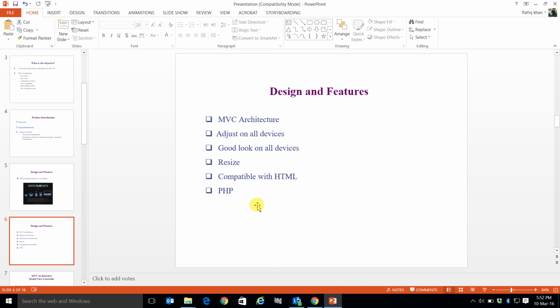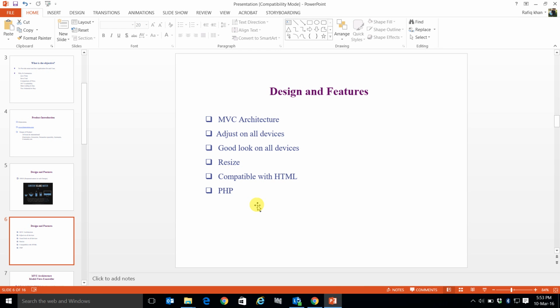So the next design and feature is the MVC architecture. MVC is Model View Controller. This design pattern is widely used by other web frameworks and desktop applications.